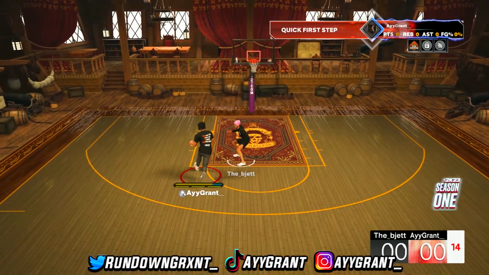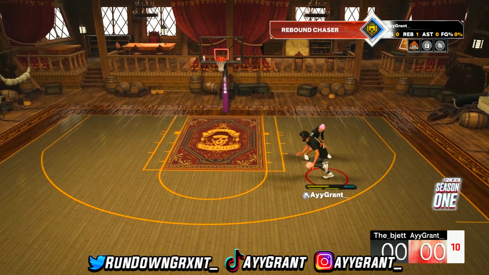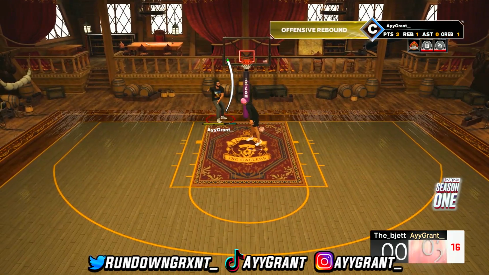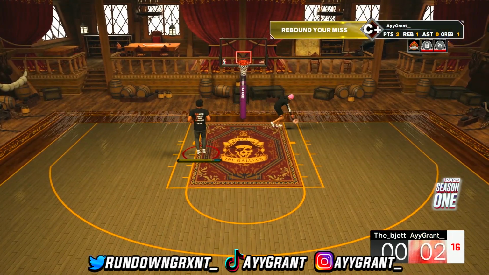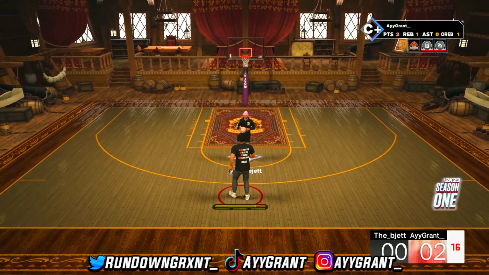Yo, bro, I'm not going to lie. The first day I got in this game, I upgraded my player. I bought all the dunk packages. I tried to dunk. I'm like, what the hell? I couldn't get no contact dunk. And then I found out why.